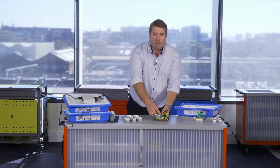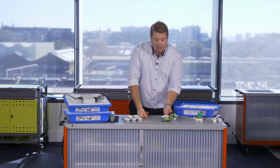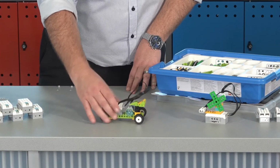I added a cog around the rear axle with an elastic band. And that's going to allow it to give me movement. And I added that same sensor on the front. So I've got the motor turning the axle.